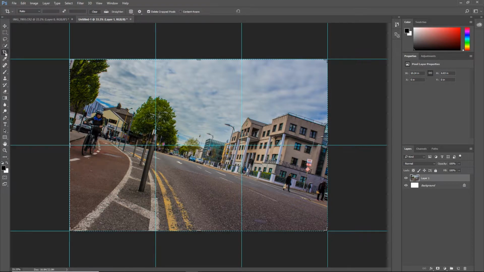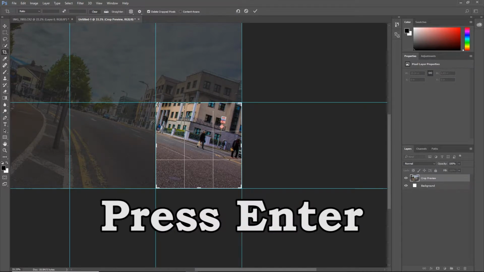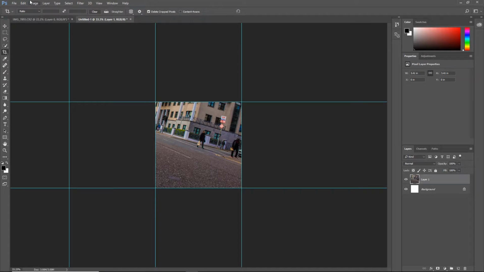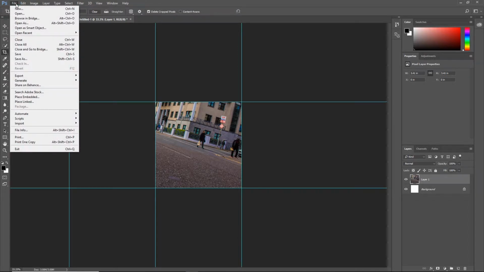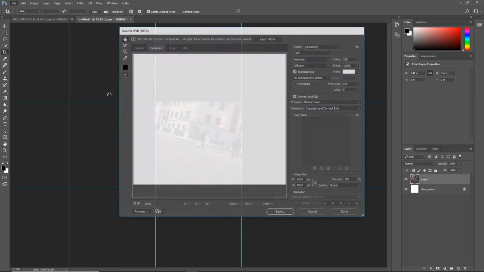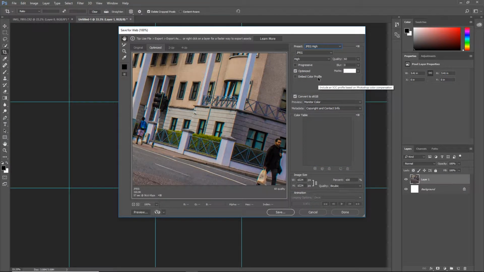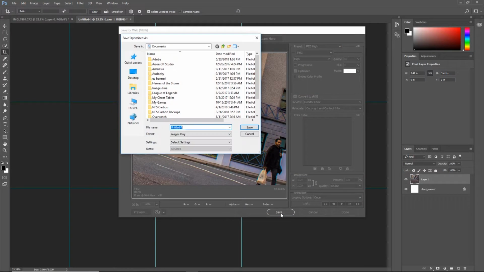So basically I'm gonna take this crop tool right here and we're gonna use it. Okay, I just selected this one, it popped up, I'm gonna press enter, boom, that's fine. That's our first photo. So basically I'm just gonna go here, export, save for web, and that's it. We can take a preset JPEG. Let's go high, why not? I mean, good quality is always good quality, so let's just save it.